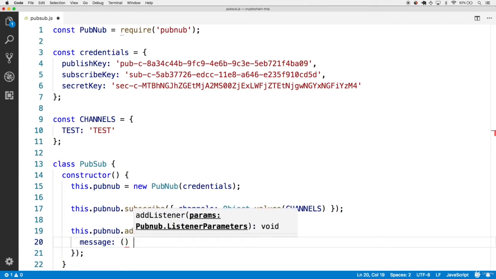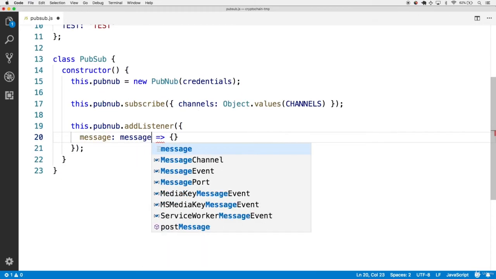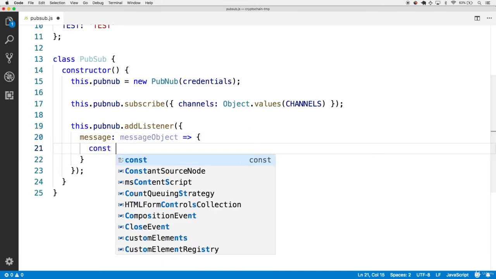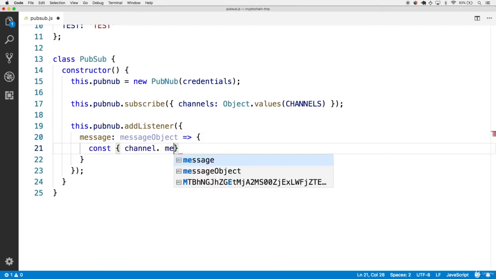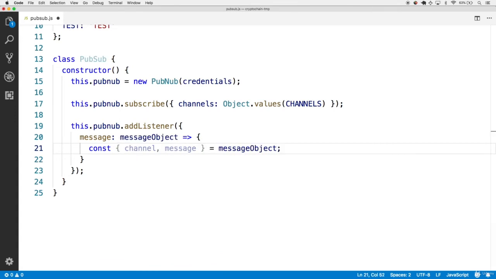And this is going to fire a callback every time the message event is sent. The parameter to this callback is a really informative message object. So this will contain a bunch of information about the message event that was fired. So what the actual message is in terms of its string data value, and then also what channel it was published to, as well as other meta information like timestamps, etc. But for us, the most relevant thing is destructuring the channel and the message field from this message object. After all, we want to know which channel has actually been triggered, and then of course we want to know the actual message that was sent across the channel.